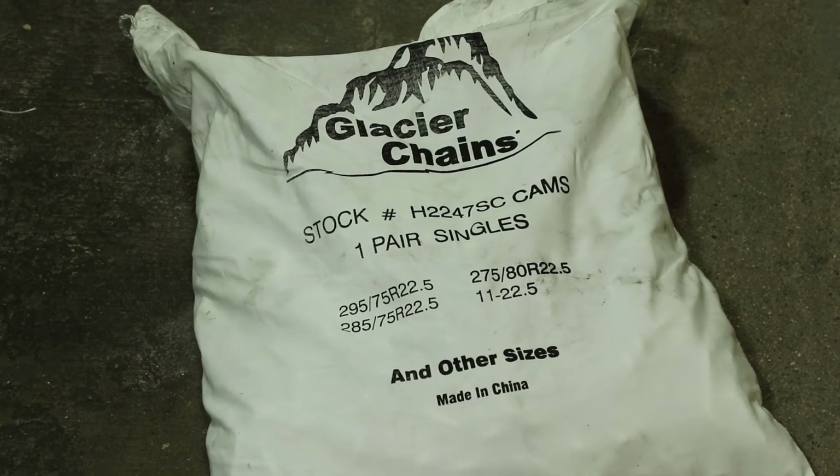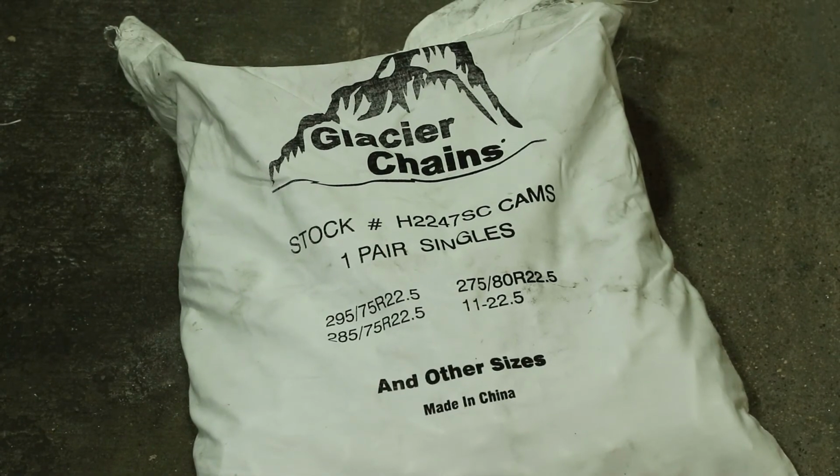Mostly they are packed in bags as a set. So it's 2 chains in each bag. Each bag serves 2 wheels. There are also some variations, like super singles, which is just a different type of chains, or most likely double wheels, which most of our fleet has. So remember, 4 bags plus 1 chain, which brings you to the 9 pieces that you have to always have in a truck. Another thing is that you have to make sure they are not damaged or torn, and that you have one very important part of the chain set. There is a key for locking up the cams. If you don't have it, then you are screwed.